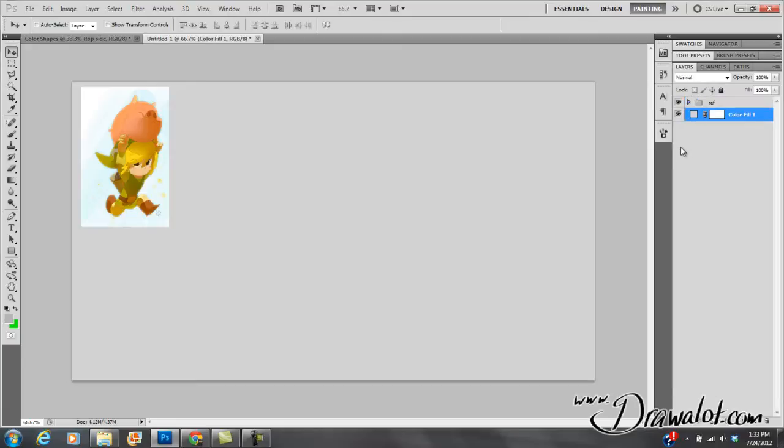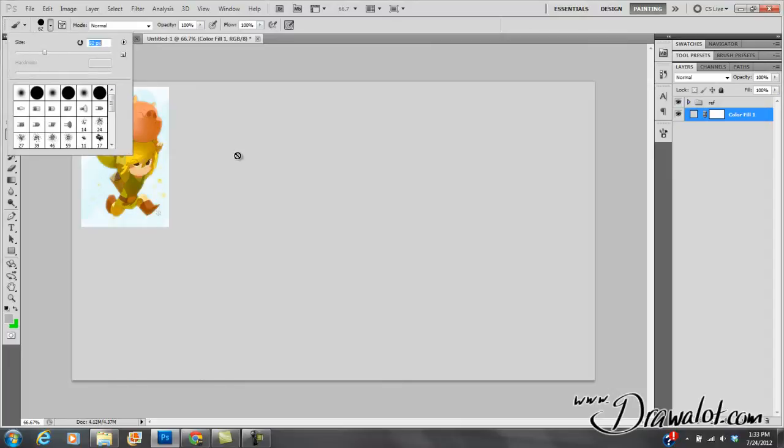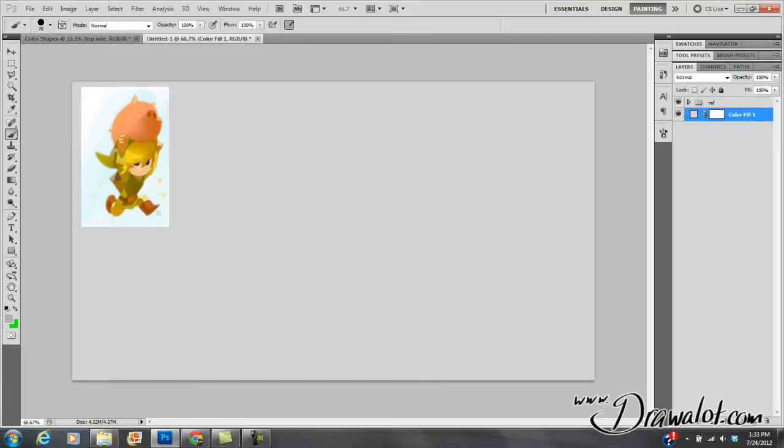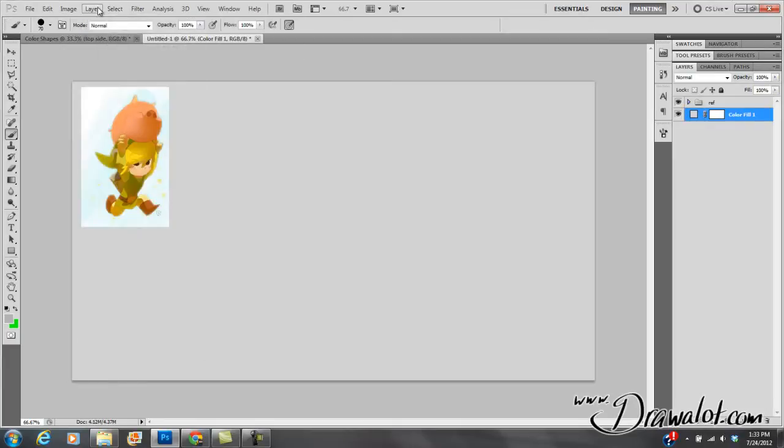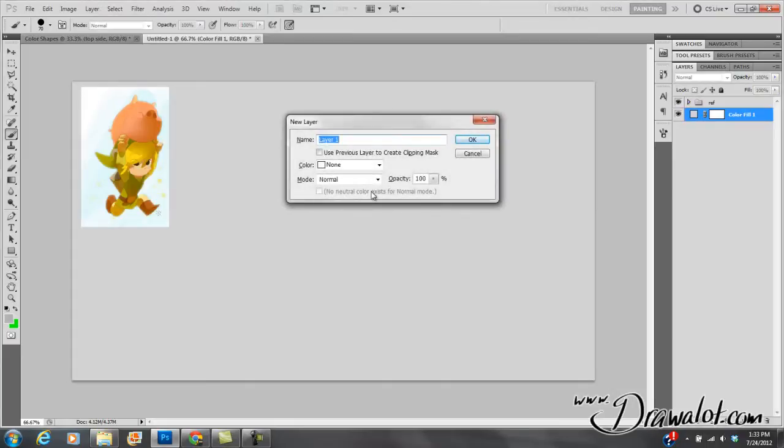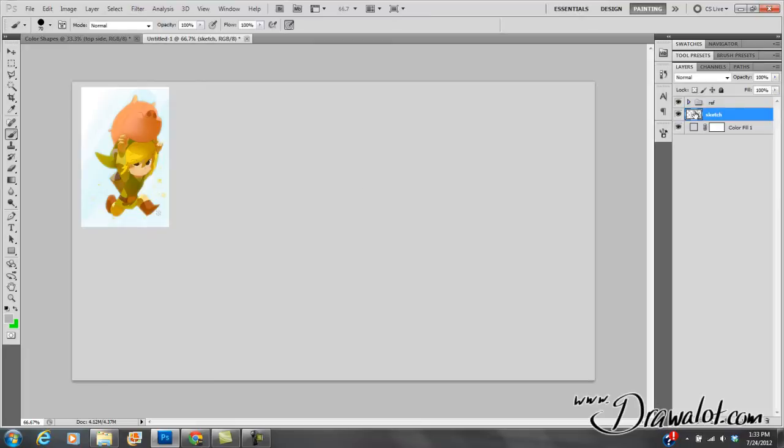Now, let's go ahead and get out our brush tool. So I'm going to go over some brush stuff. Make sure this is on normal at first. Okay. Size of your brush is right here. Right, you can see it here. I'm going to have to hit the New Layer button, or Layer, New Layer, or actually what I like to do is Control Shift N, and we're going to name this Sketch Layer. So I've got a sketch layer.